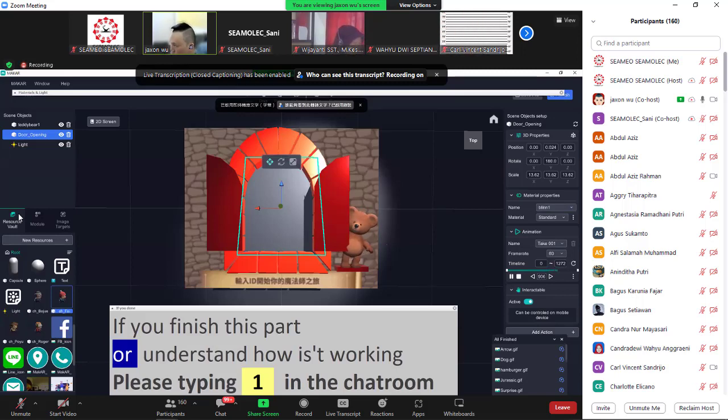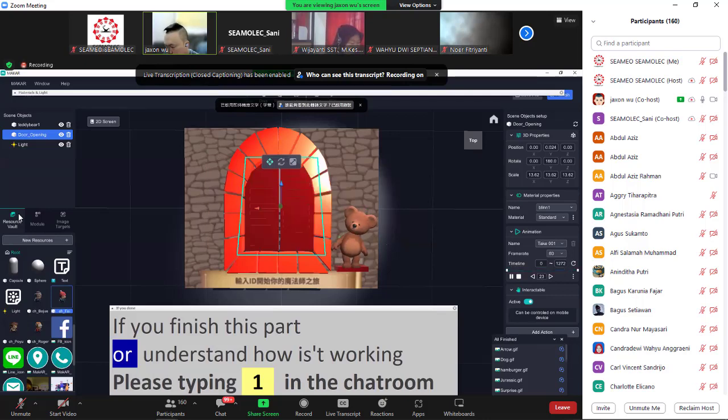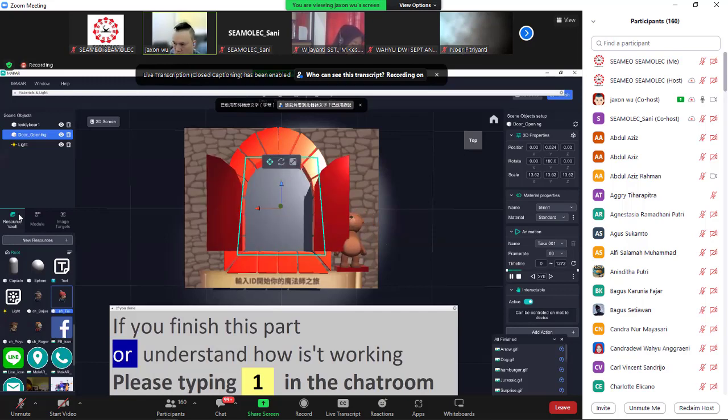Okay, on progress, I will give you some time. You can choose to change the material type or use the lighting.